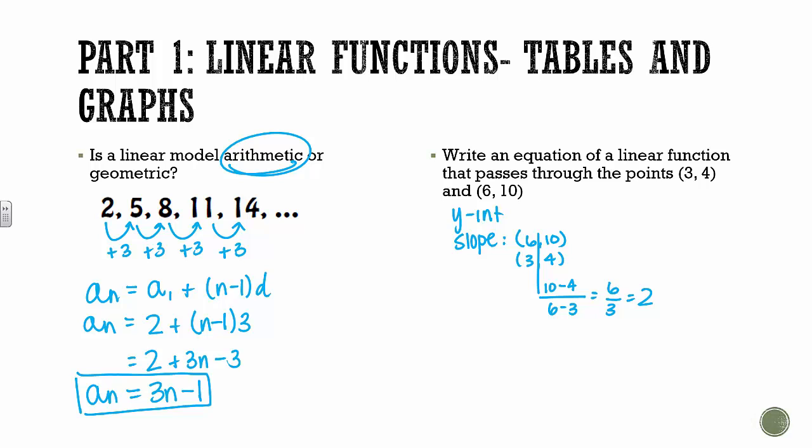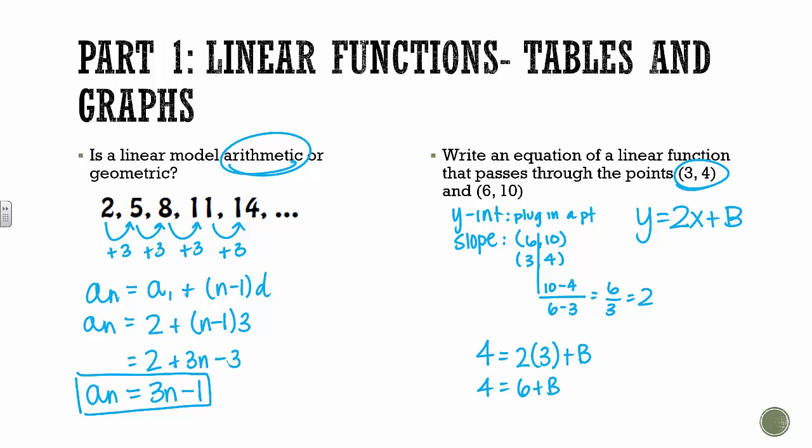So now, in my equation, I have this much. I still need to find the b, my y-intercept. So to do that, you can plug in a point. And it doesn't matter what point you plug in. Let's pick (3, 4), because those numbers are a little smaller. So 4 is my y, 3 is my x.